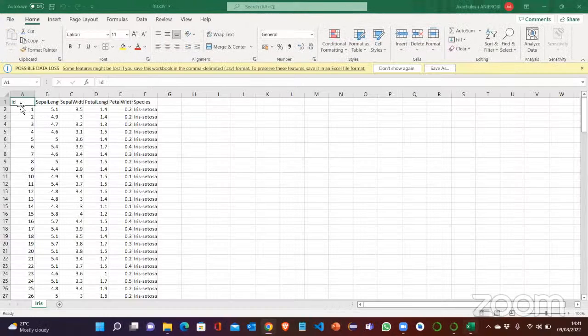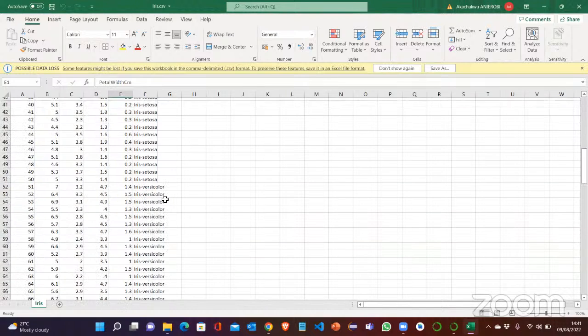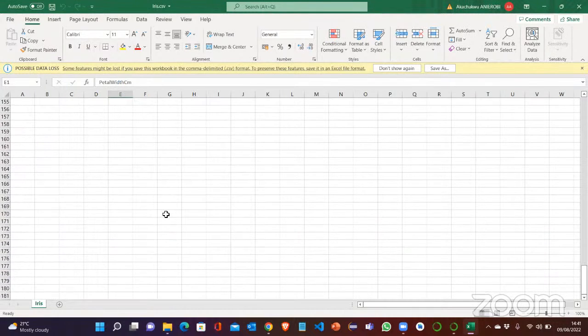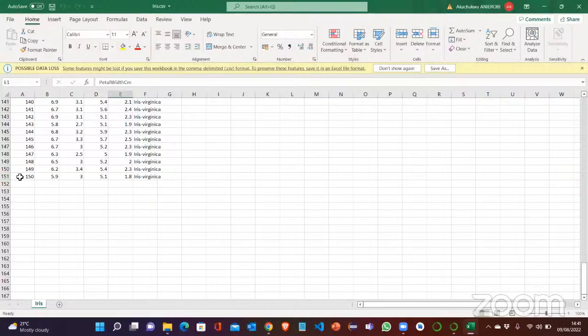So our iris file is simple. It has a couple of columns. It has ID, sepal length in centimeters, and these are various data. So we can see there are 151 rows in a 2, 4, 6 column.